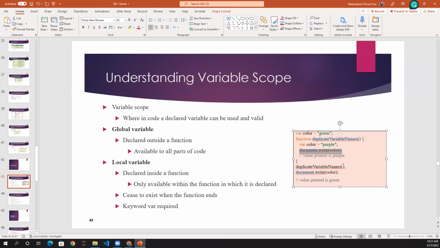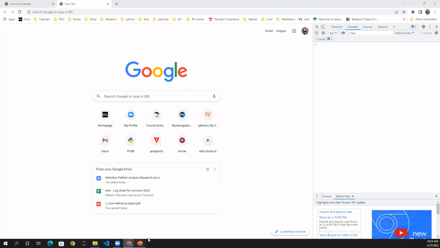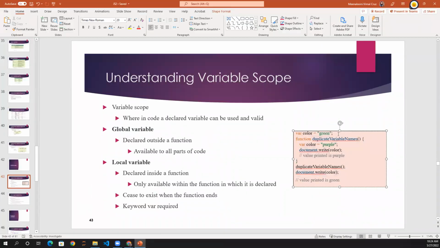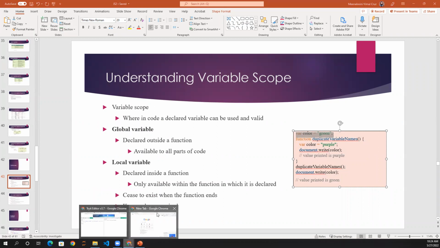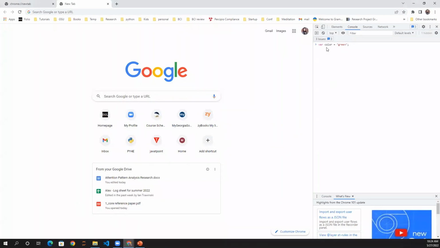When a variable is a local variable, it is recommended to use the var keyword. In JavaScript, when you're not using the var keyword, then the particular variable will be considered a global variable. Okay, let me explain it in the console. So let me say I have a variable called green. I have just specified it in the console, var green. So this is the main program. So the variable value is green.